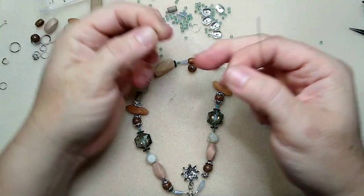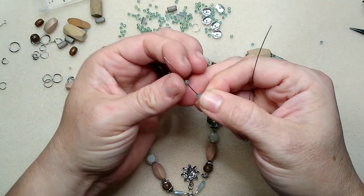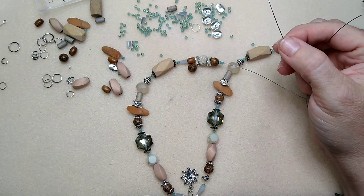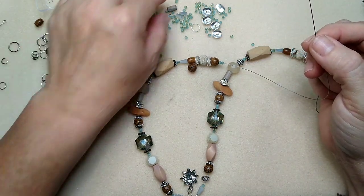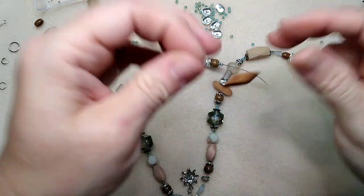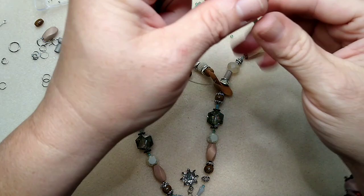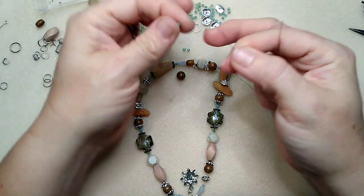Okay, let's do a couple rondelles, and let's see if I have any more of the copper spacers. I don't think I do. I don't. Okay, so a couple rondelles. What do I want to do next? Let's do this guy next. Do I have another one of these? I do. Okay. So 2 rondelles and then that bead. This bead right here. Okay, 2 more rondelles.